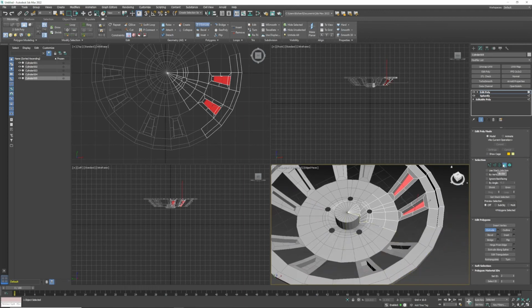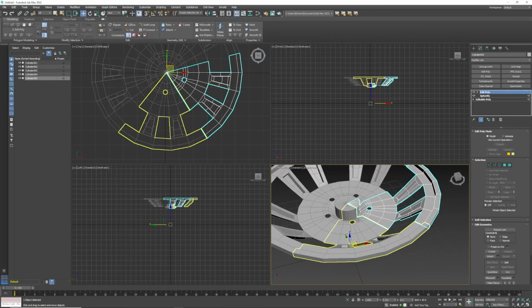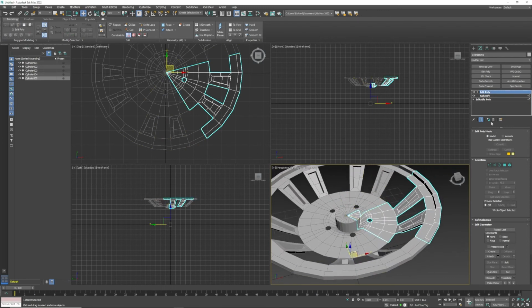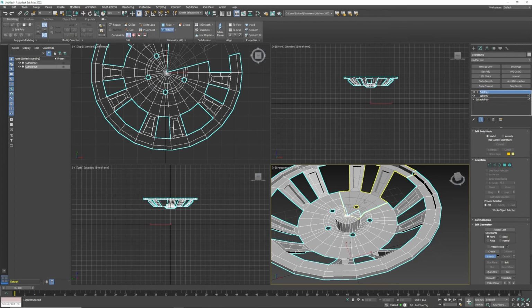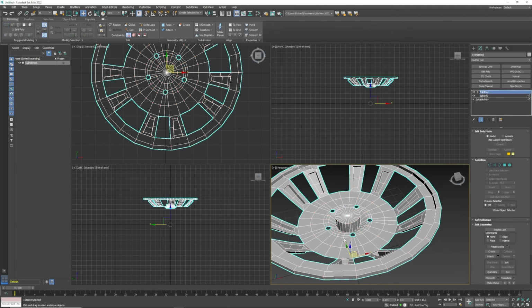But the ultimate idea is once you're done with your design, you can simply grab all of these pieces, make that individual, and then I'm going to attach all these pieces like so. And then I'm going to go in my vertices. I'm going to grab all of my vertices and I'm going to target weld this. You'll notice I'm just doing 0.1. So that is that. And that will connect all the pieces together.